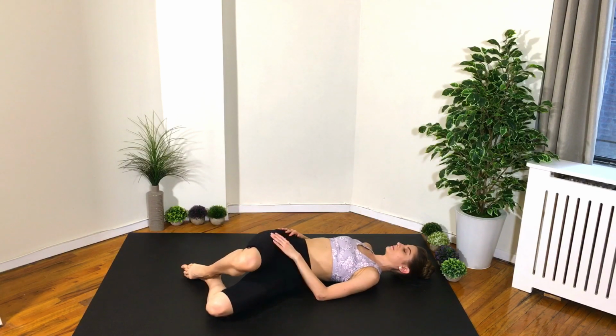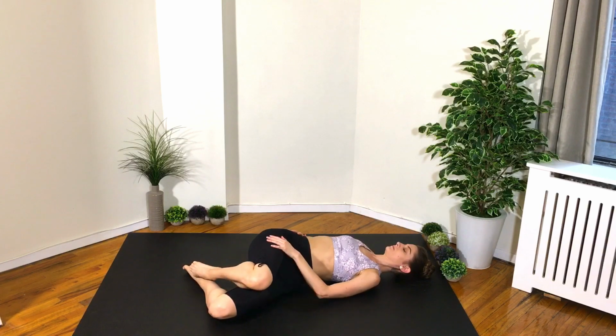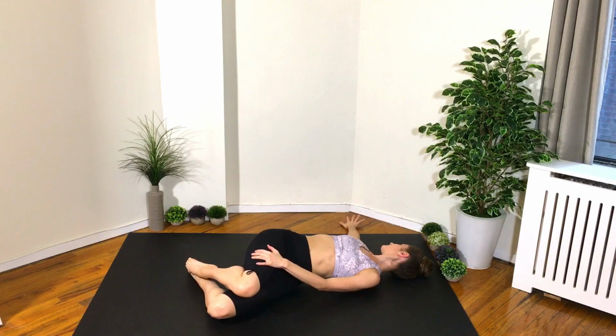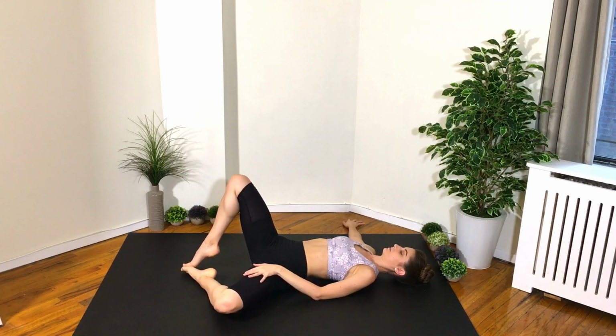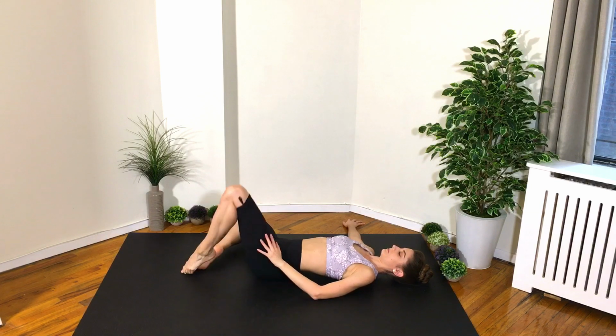Let's take the right leg and we're going to cross it over to the left. And we're going to take a nice little spine twist. If you're on your backs like me, you're going to place the left hand on top of that right thigh. Right arm goes out and head goes to the right. If you're on your forearms, just allow the right leg to fold over on top of the left. And same thing if you're sitting up nice and tall, you can place your hands behind your pelvis for support.